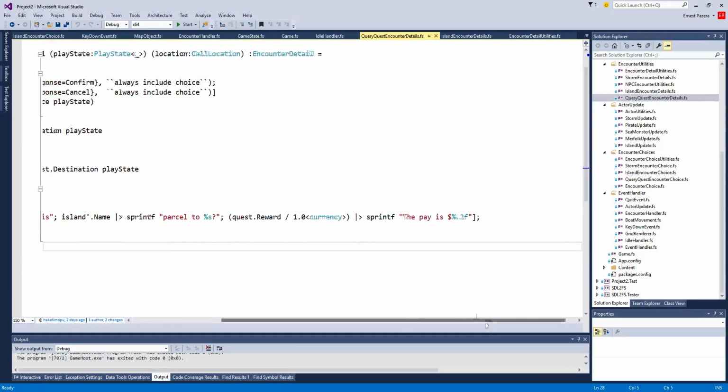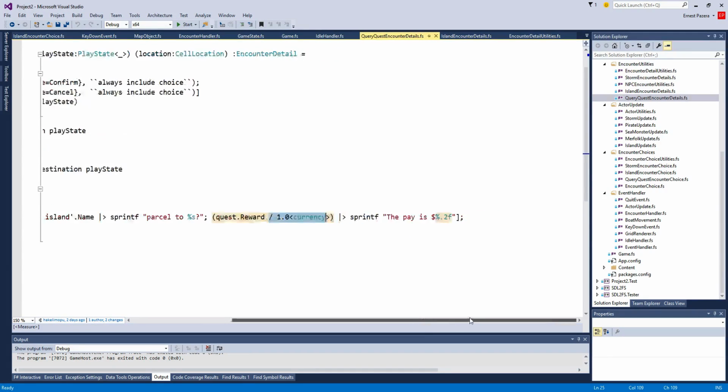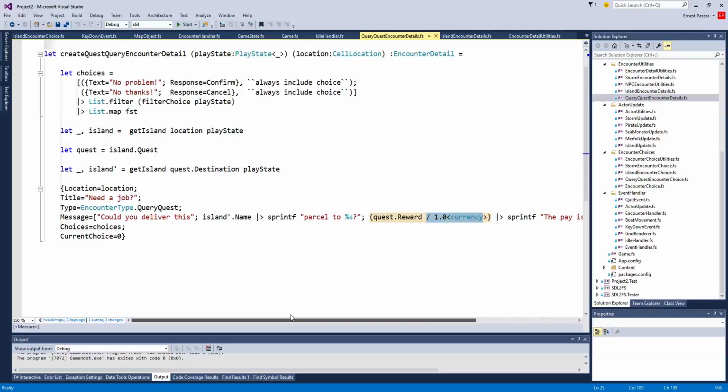The pay has to be divided by that because a percent 0.2f is only a float, not a float currency. It doesn't know what to do with a float currency, and that makes me question why I'm using units.